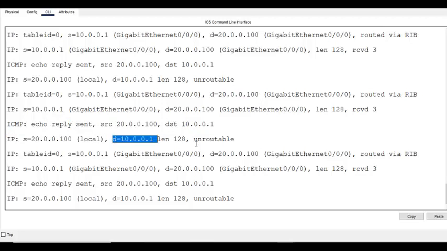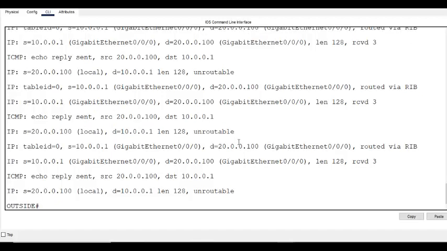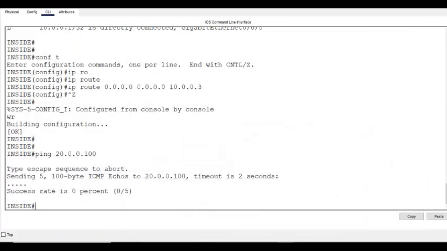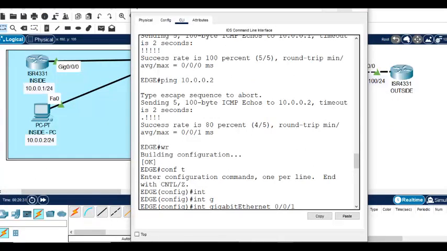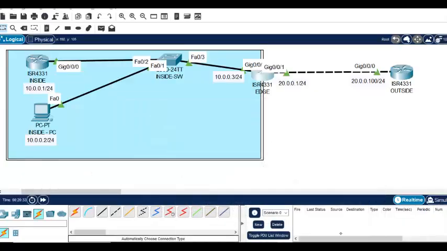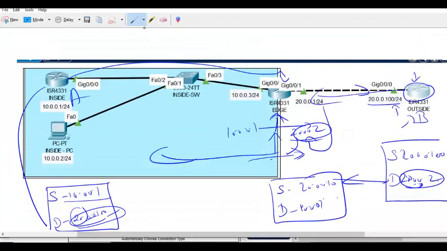I'm going to the edge router. First thing is, you need to tell the direction. This is inside direction. NAT inside. This is outside. Very first configuration, you do this. Many people forget to do this. If you don't do this, whatever you do, the other configuration is useless.